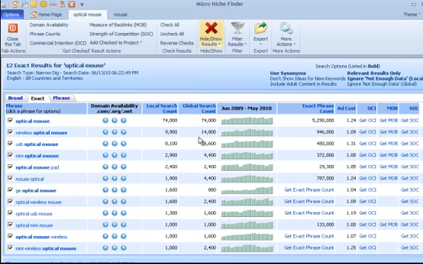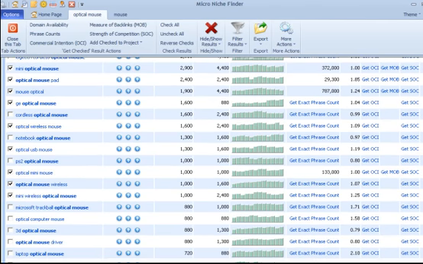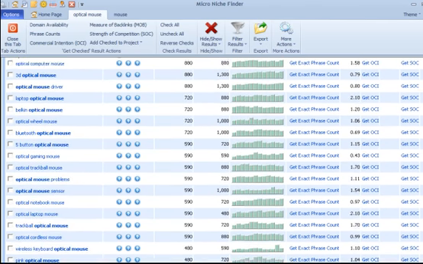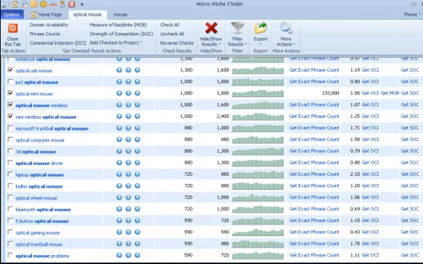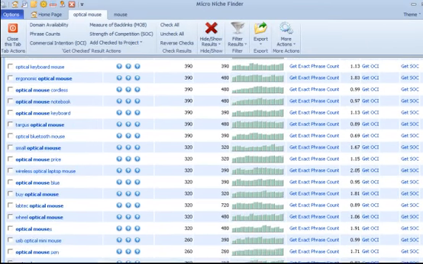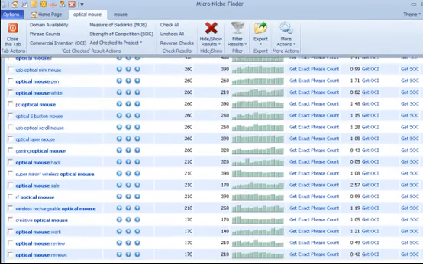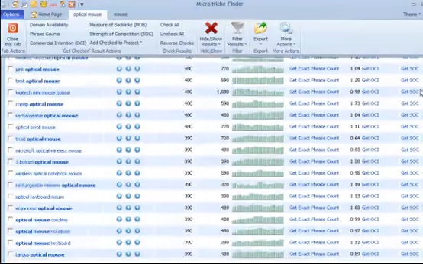So you can see everything that came up when I did the narrow dig of optical mice. And as you can see, there were a bunch of terms that showed up. A lot of them get less than 1,000. I just like to go to 1,000. I figure that's at least 30 visitors a day. So after a few days, you can get a pretty good idea of how your landing page is going to convert. But as you can see, there are tons of different keyword phrases that contain the term optical mouse.